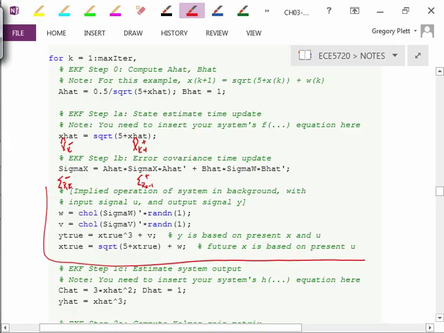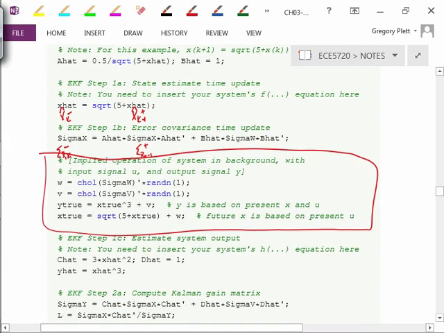And so at this point, we simulate the operation of the actual system in the background. The actual system in this case has no deterministic input u, so I don't need to actually find that, but there are the random inputs w and v. I create those in the same fashion that we did with the linear Kalman filter code. And then we compute the true output, which is the true state cubed plus sensor noise, and we compute the true state for the next time around. So this here is xk, this is xk plus 1, which is what we will use then.